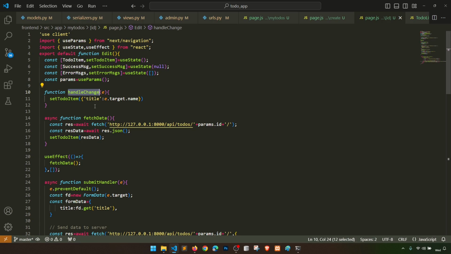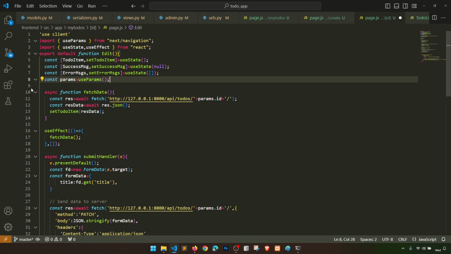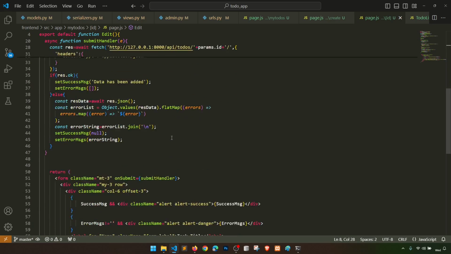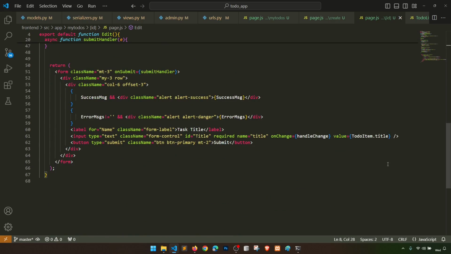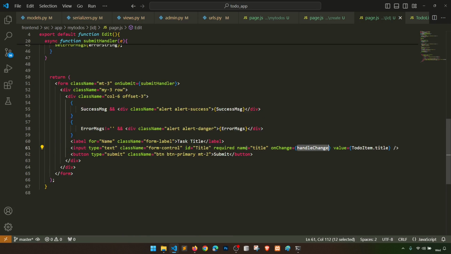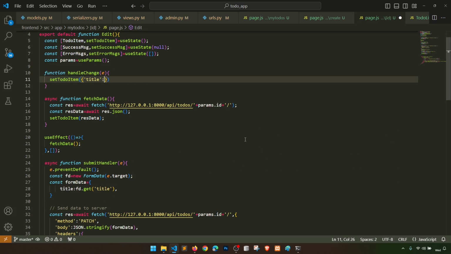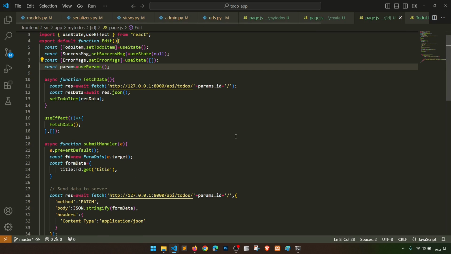This function is also working. Why is this function not working? fetchData, changeHandler, submit the form actually. So what we need to do here, todoItem handleChange. Let's see this, sorry.